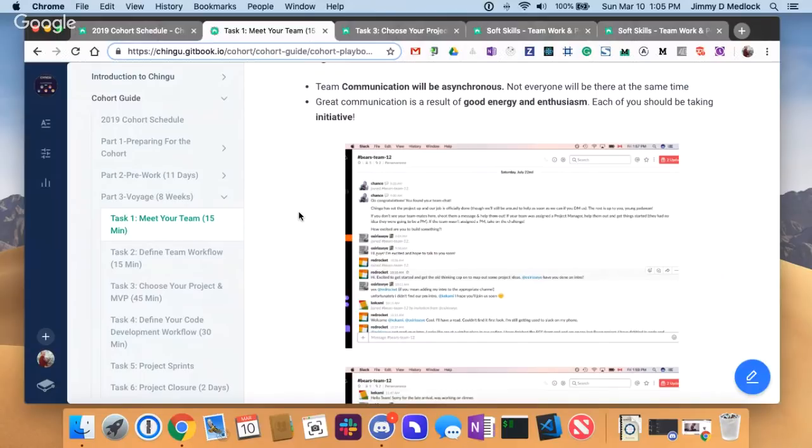So even though you may feel very passionately, I just love Angular, for example, if everybody else on the team knows React, maybe React is a better choice. So it's back to that give and take, being open to suggestions and ideas from the other folks on your team, and working towards some consensus. It's not about win or lose.